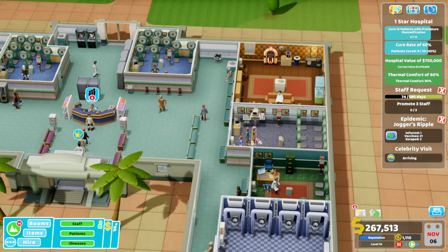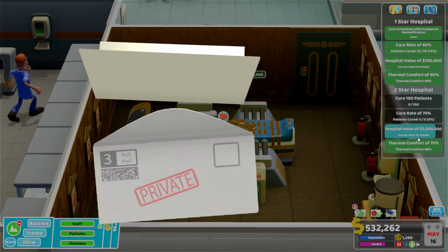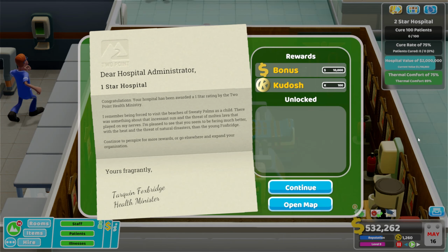Yeah, they come. Spencer's in. Getting those bandages removed. Come on. Come on. We're going to watch this. It's going to happen in real time. Bandages coming off. And there we have it. We've done it. 1-star objective complete.